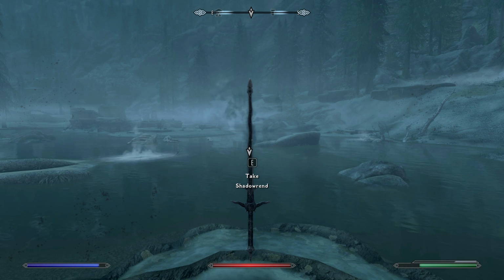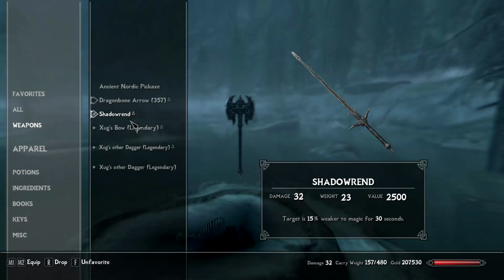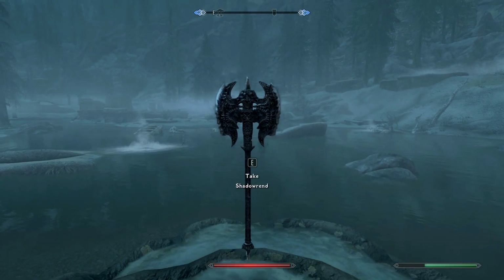And then you can take Shadowrend when it's displaying as the type of weapon that you want. But don't worry if you accidentally take the wrong weapon, you can swap it out whenever you want.